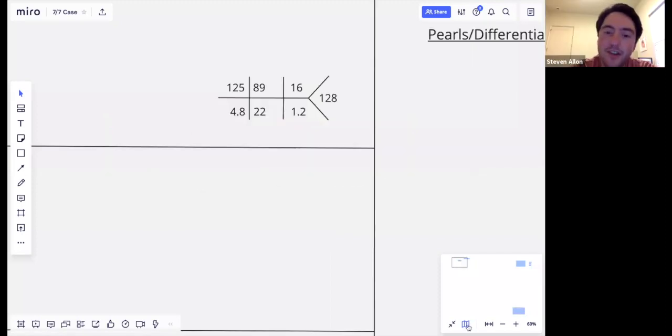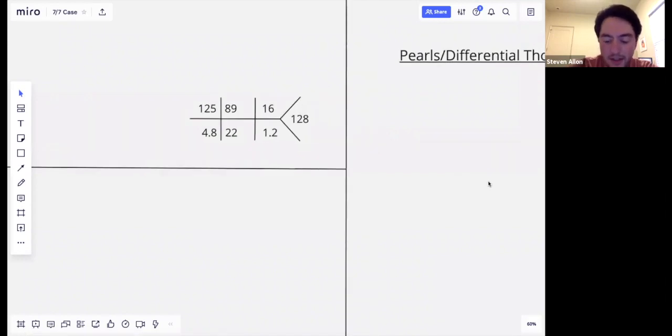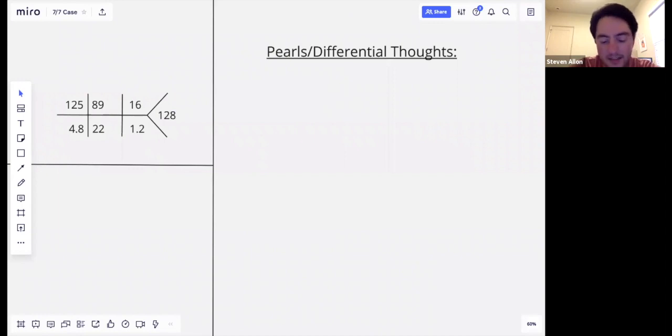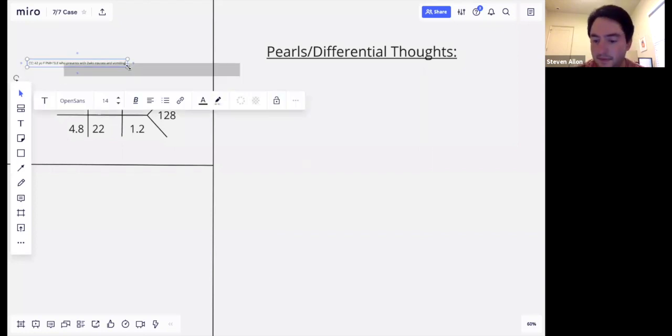Let's do it. So Glenn and Zach, I'm going to give you a little bit of HPI and labs, and then I'm going to swing it to you. So this case is a 42-year-old woman with SLE who comes in with 2 weeks of nausea and vomiting. So her BMP: sodium 125, K 4.8, chloride 89, bicarb 22, BUN 16, creatinine 1.2, and glucose is 128. When you see these labs, I'm going to ask Zach to start us off. What kinds of things does that bring to your mind? Tell us what you're thinking.